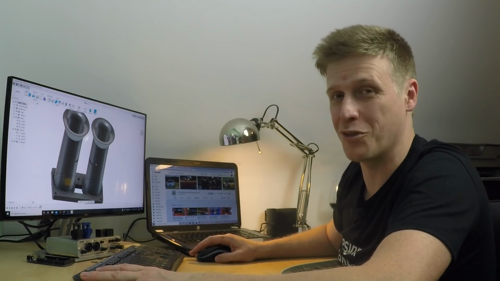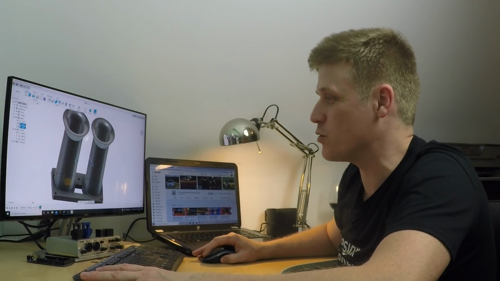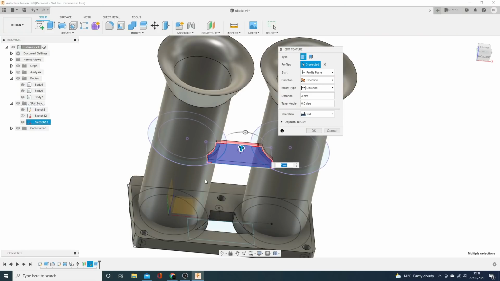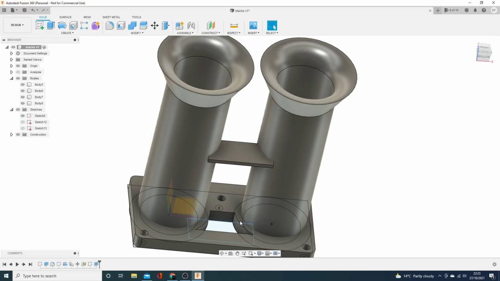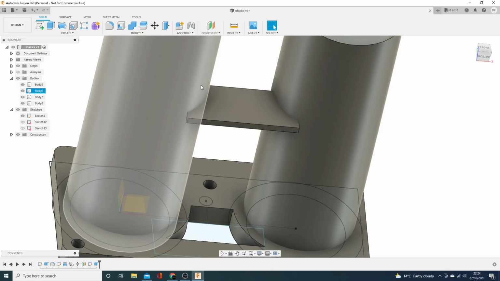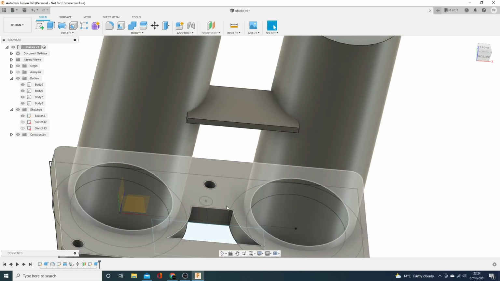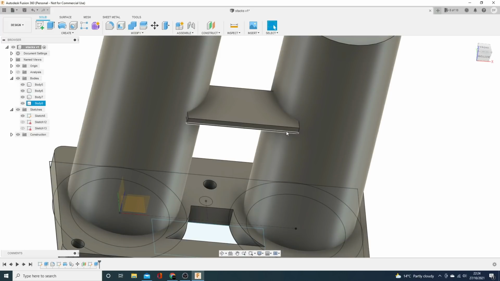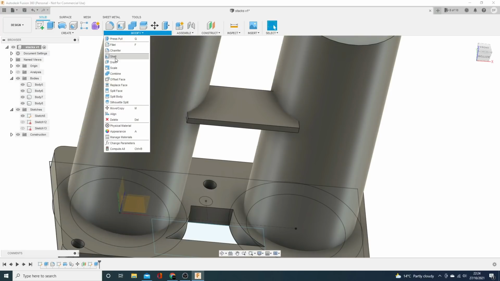Haha, spot the deliberate mistake. So what did I do wrong there? I got it wrong because I didn't think about it. Because I'm intersecting with an existing body, it's defaulted to cut. So if I put in, again, new body, like we did last time, click there, and you can see now we've got ourselves a brace. It's a bit ugly because we've got these sections sticking out here. So what we can do is we can just use the chamfer tool.